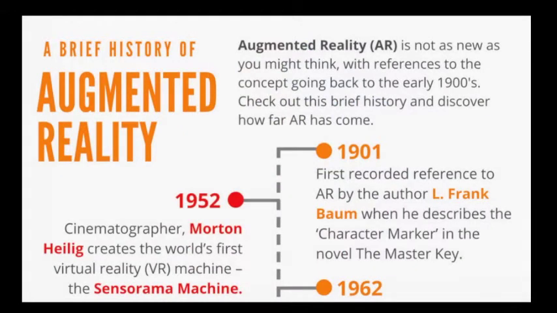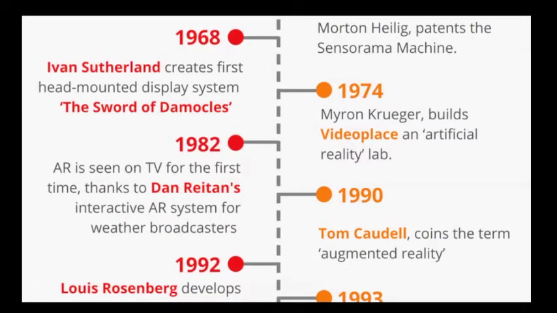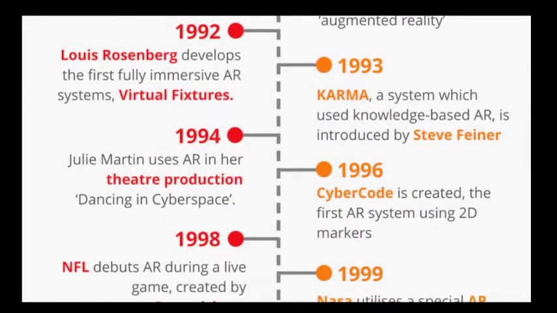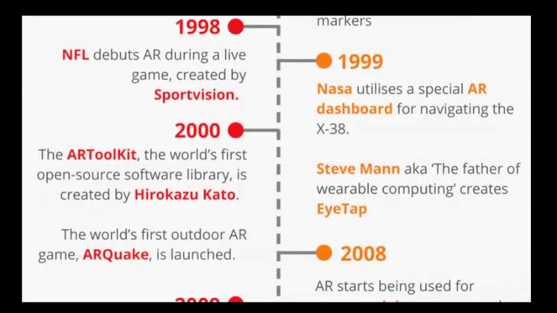So a brief history of AR, it is actually really old. It's been around for a lot of years, since the early 1900s, and not just the last few years. I have been using it in my classroom for the past 10 or so years, and it just keeps getting better and better. So you can see it has really come into use over the last 10 years.